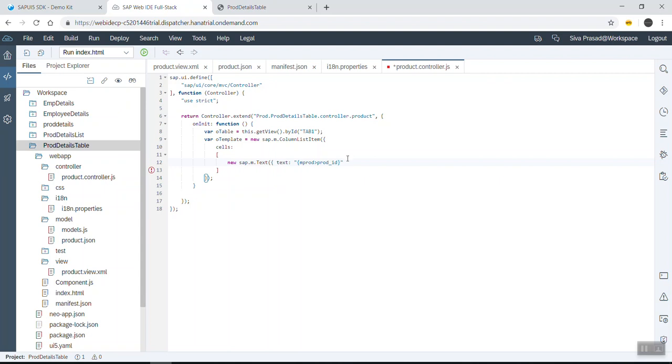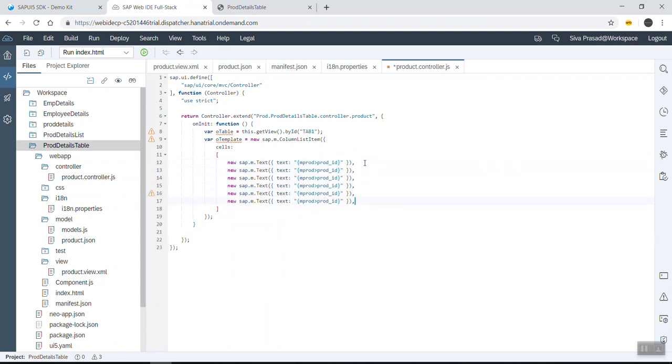Let's close the bracket here. We can do this 6 times, and just change the property name. This one is going to be category, this is going to be the description, this is going to be the price, and this is going to be the currency.